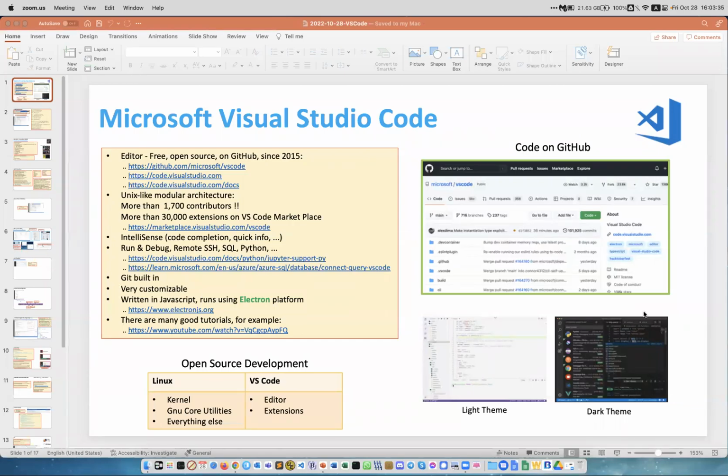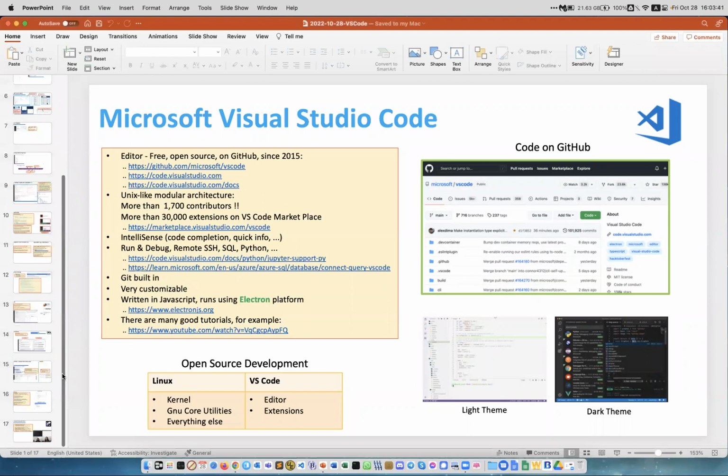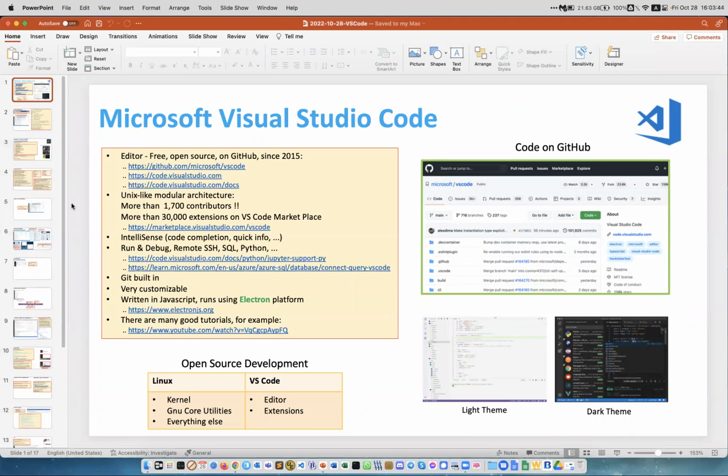So today, hopefully, will be a very useful lecture. I made this PowerPoint, it's 17 slides, oh gosh, about Microsoft Visual Studio Code. Well, the story is that my son was bugging me about using it for a couple of years now, and I finally gave up.